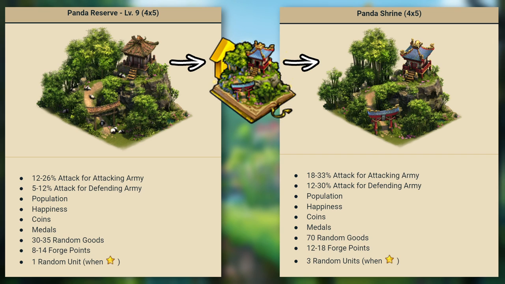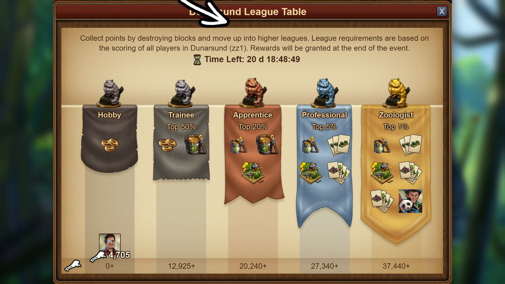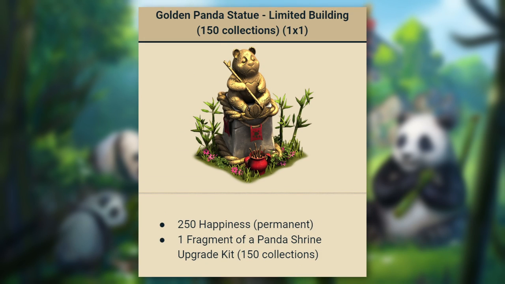This event has leagues, and if you happen to place in the Apprentice League, which is the top 20% of players, you'll get the full golden upgrade for free. Failing that, you can also pretty easily get a golden panda statue from the grand prizes that will give you one of the 150 fragments needed to assemble the golden upgrade every day.